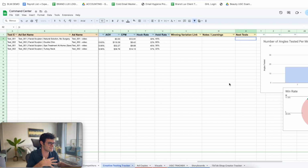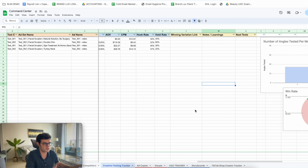And basically this is like documenting your entire business from a creative infrastructure standpoint. You're tracking all of your creatives, and you know exactly what works and what the next steps are, so that you never end up in a position where you have zero understanding of what's going on creatively, but also in a position where you have zero ideas of what to do next, which is the worst if you're trying to scale profitably and increase your ad spend.